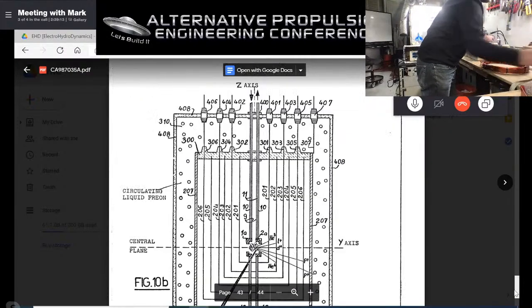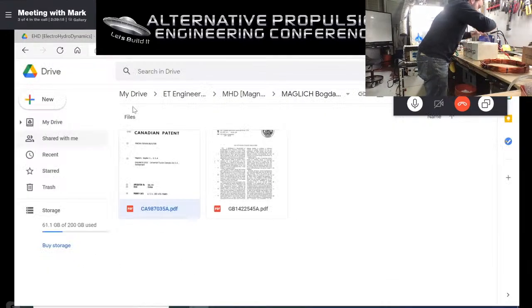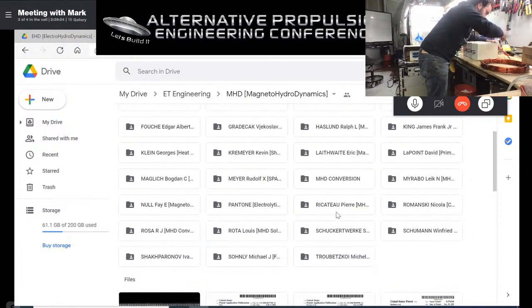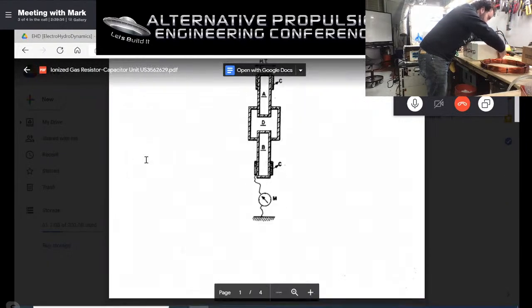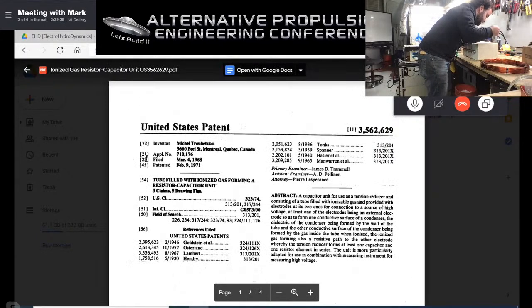I was getting the ground hooked up over here. Very good. I'm going to try to call my cell phone again. Since this isn't just a negative output for the power supply, we are going to be grounding out the positive. Oh yeah, this is supposed to be a really good one too.